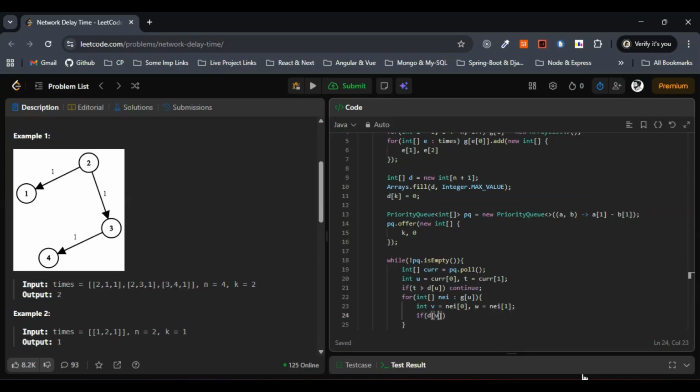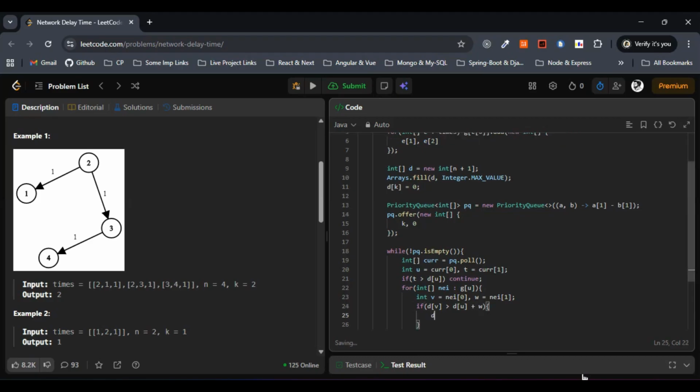If d[v] is greater than d[u] plus w, then we have to go with d[v], not the u actually. d[v], let me assign this one to d[u] plus w, nothing but the weight here. So this is fine.